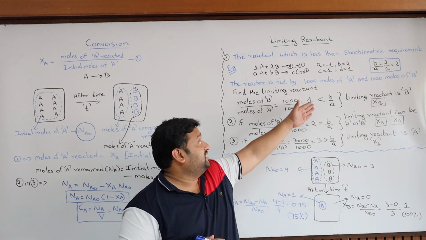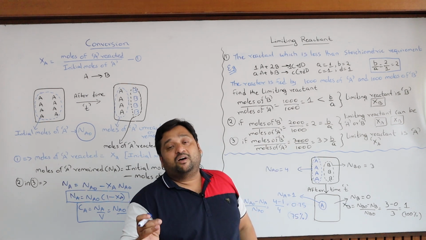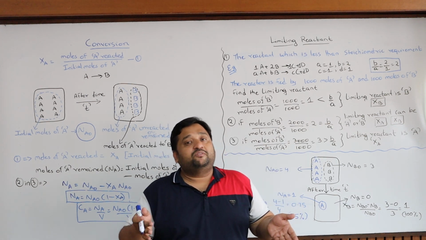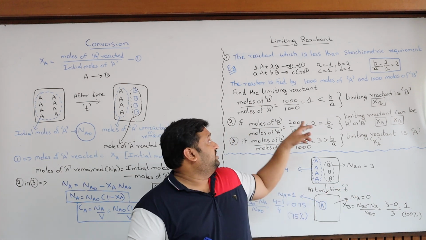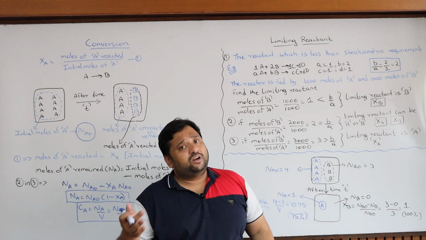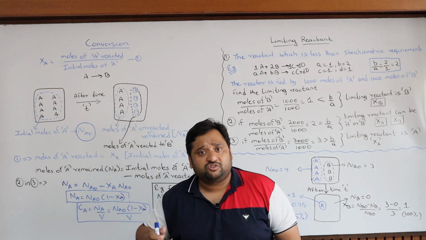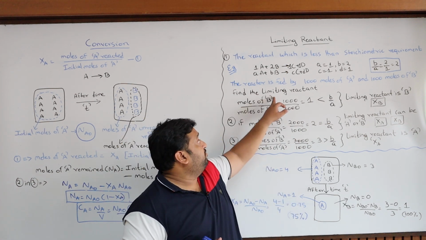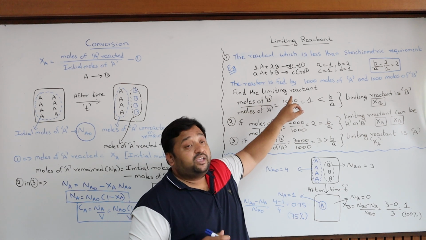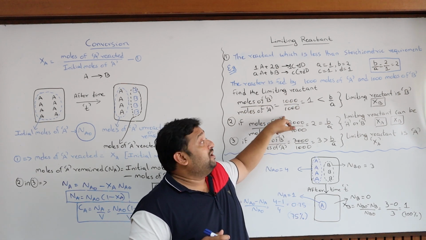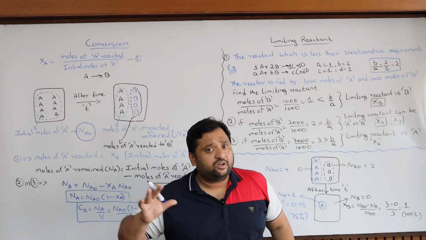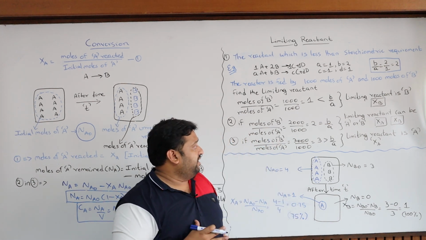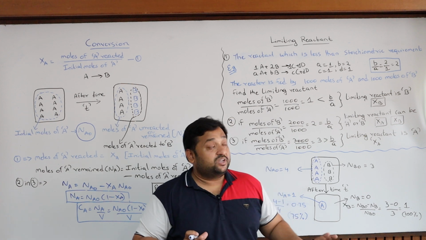This is a very simple formula to find out which one is the limiting reactant, if you know the moles of B by moles of A. In the same way you can talk about the concentration of B by concentration of A. And if the concentration of B by concentration of A is given, say 1000 mole per liter by 1000 mole per liter, you can go with the moles or you can go with the concentration ratios. That is the concept.